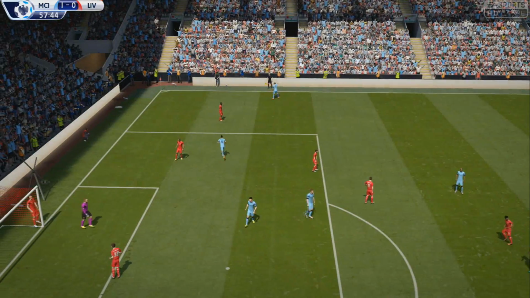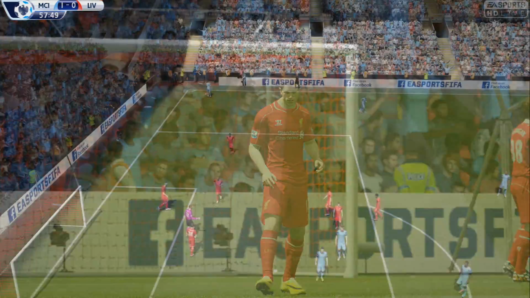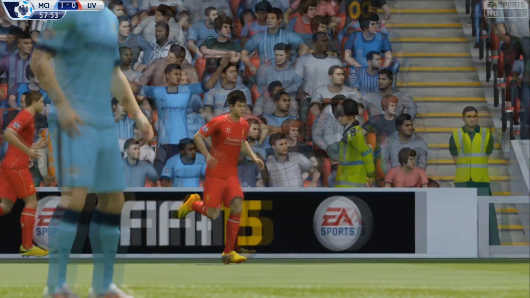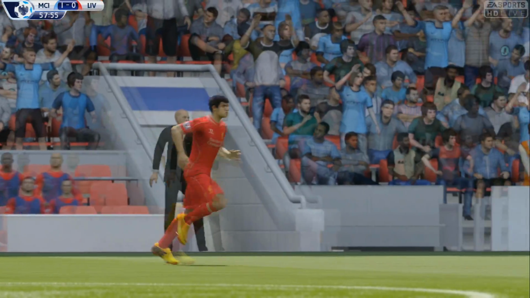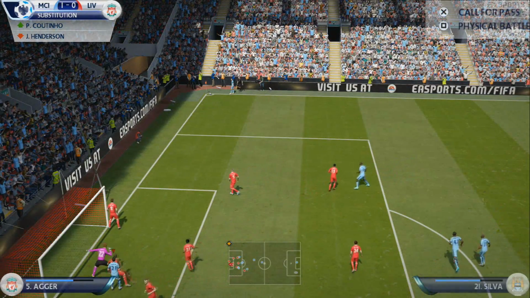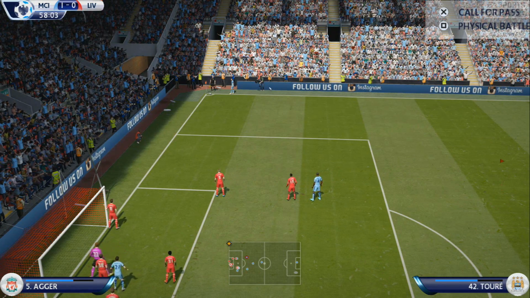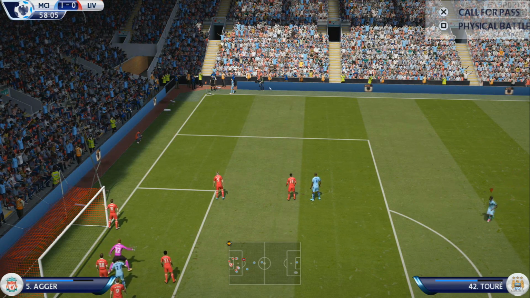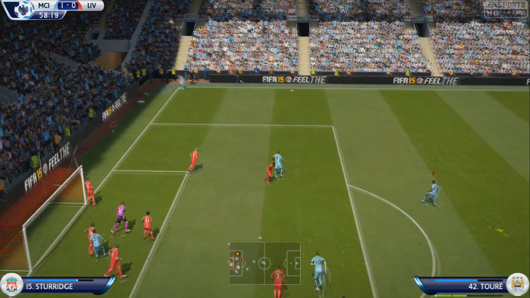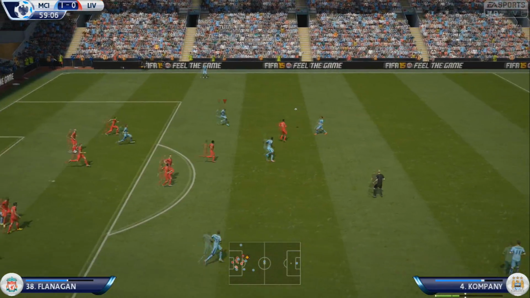So we've got a corner here, and we can just show you how it works with getting a man free on the edge of the box. Coutinho coming on there for Liverpool. So yeah, you call for a player, and we're going to try and get Yaya Toure, is it, free on the edge of the box, so we can get him in screen now. There he is, there's Yaya. Try and get him on the volley. And he didn't quite catch it, but you see you can do things like that with it, which is quite cool.